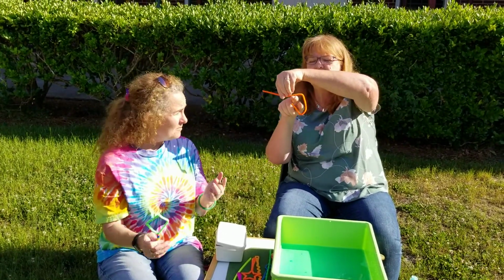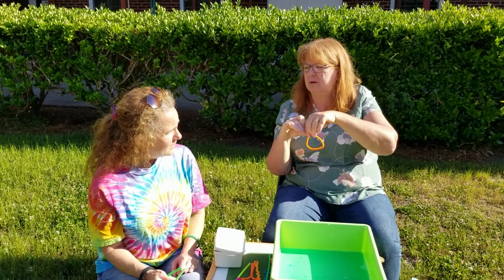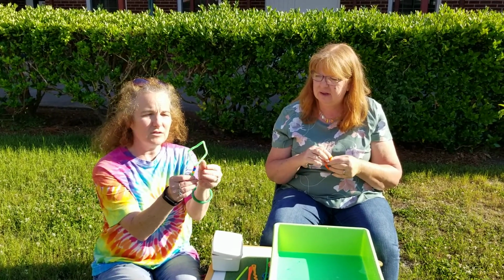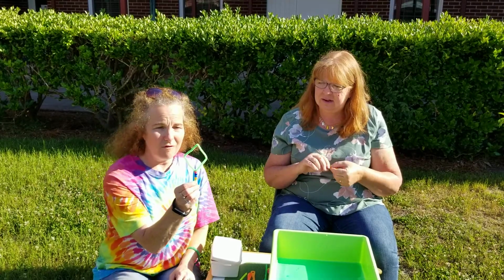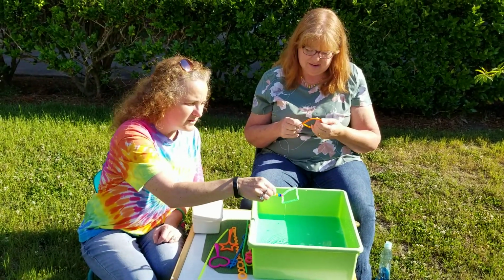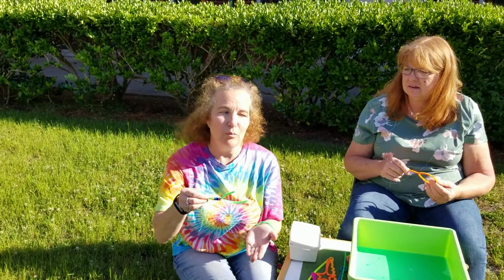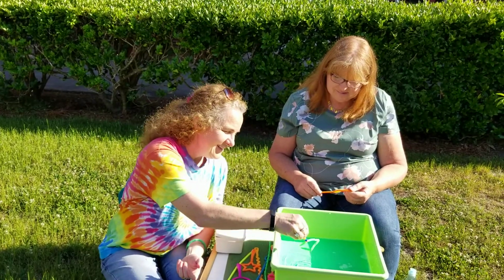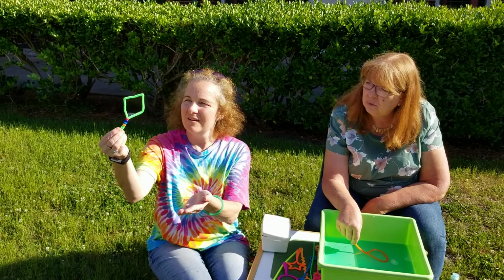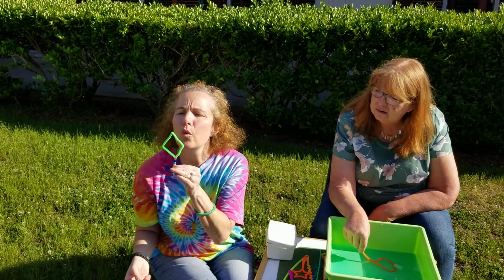Doesn't matter what shape. So this is an open shape because you can come in and out of here. So I need to close it up. Yep. Okay. And you can twist it, or if you use the beads, you can put them together with the beads. So this is a diamond or a rhombus. So let's see if it'll make a diamond or a rhombus shaped bubble. It just popped. Sometimes you gotta just keep trying. Hope the wind is blowing.